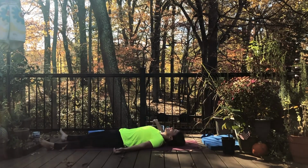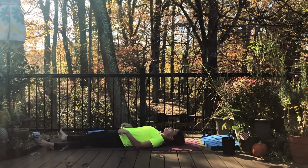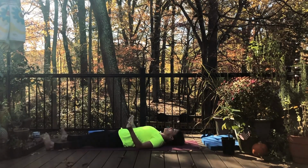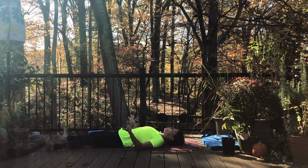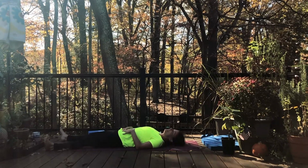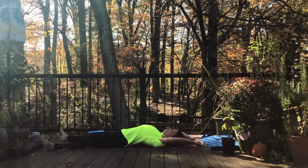Slowly start to deepen the breath, becoming aware of your surroundings once again and becoming aware of the body. You can start to make subtle movements that feel good, like wiggling the fingers and toes, rotating through the wrists and the ankles, turning that head gently from side to side, and then stretching through the arms and the legs like you're just waking up.